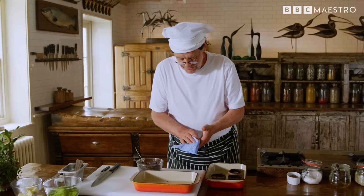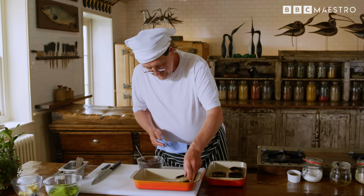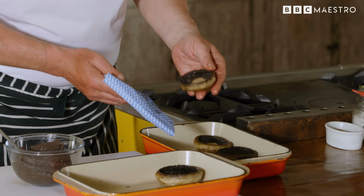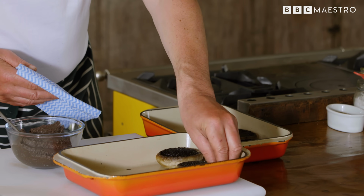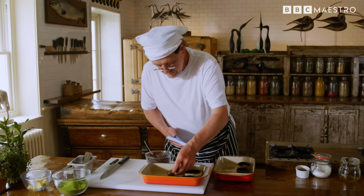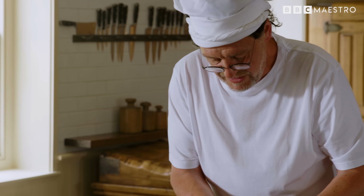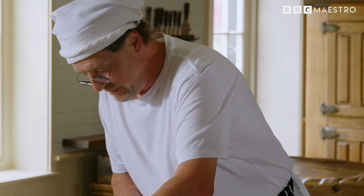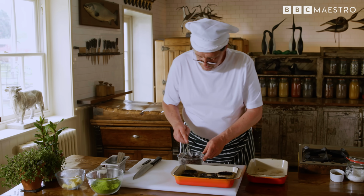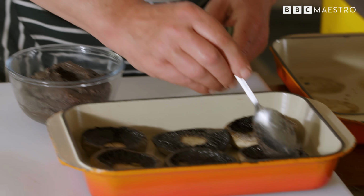So the mushrooms have been rested. There we are. You can see the juice that they release. Take off the excess water. Okay. Now, let's take our duxelles.